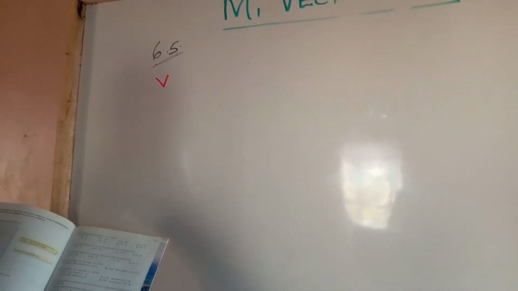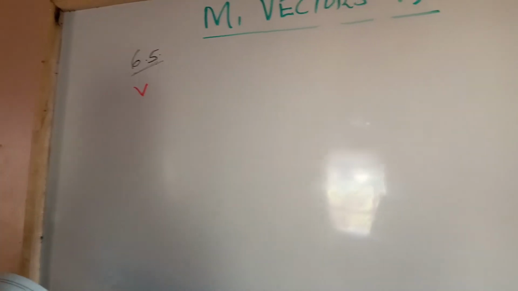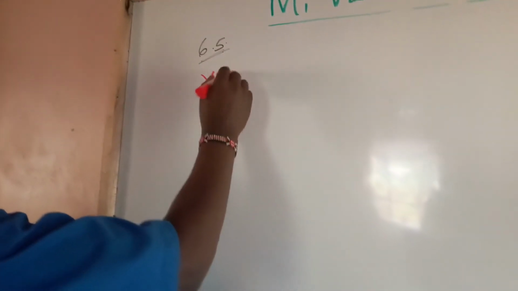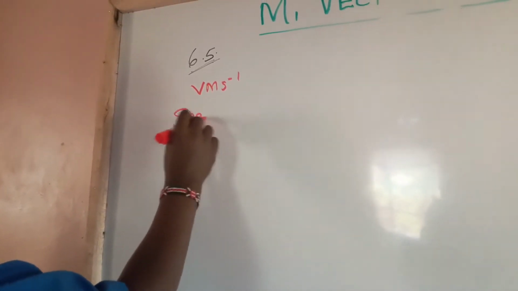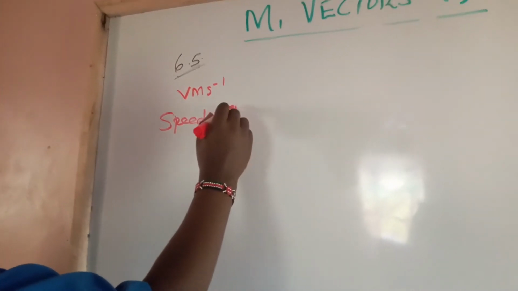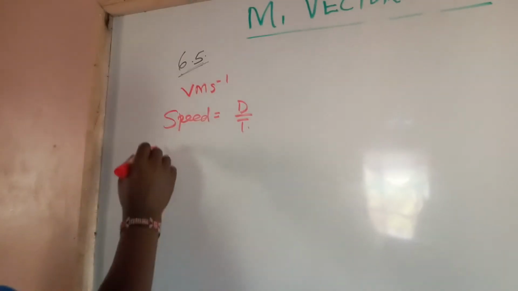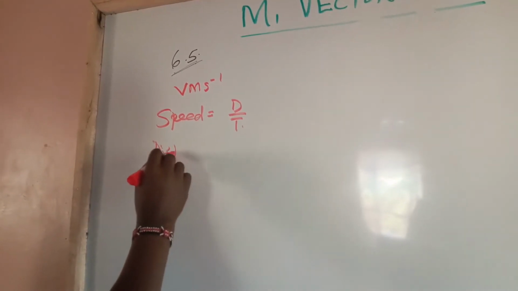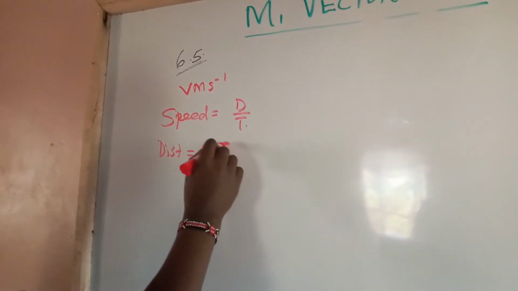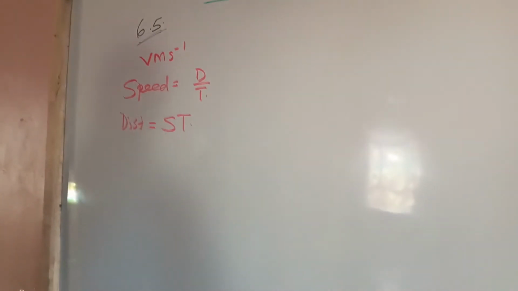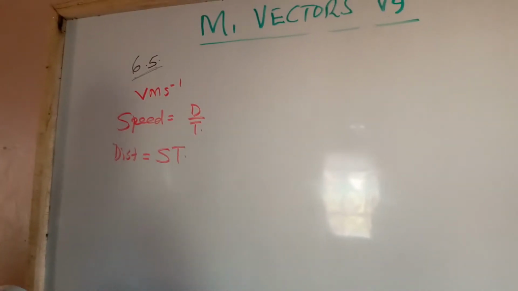We are also told that if a particle is moving with constant velocity v meters per second, then after time t seconds, it will have moved vt meters. Of course, we know very well from earlier lessons and earlier classes that the speed of any particle is given by distance over time taken. So if you want to calculate the distance covered, it is always given by speed times time. And that is just what we are going to use here.